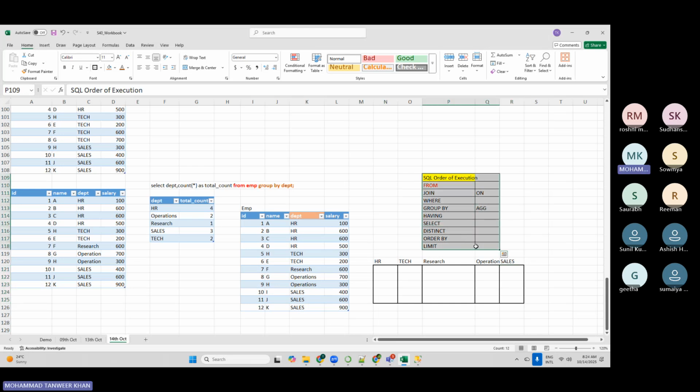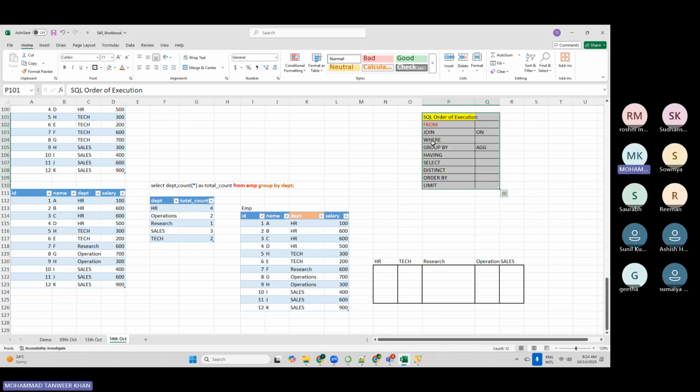I know you must be thinking, why is it creating buckets? What is the use case? I will come to that. We'll discuss it. As of now, just understand group by means it will create the buckets for each and every unique value in the department column. Is this point clear? Yes. Okay. So group by will create the unique buckets for each and every value present in the department column.